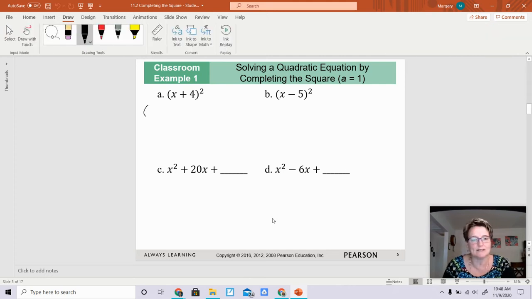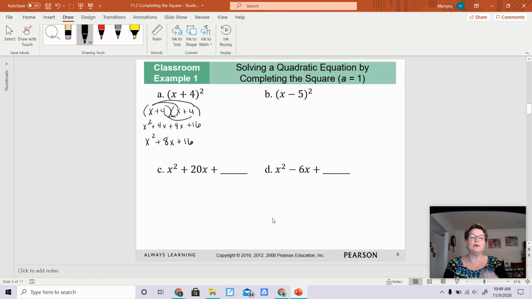just write it down twice. So I have x plus 4 times x plus 4. That means you have two of them. I'm going to multiply them like you learned years ago. So that gives me x squared. I multiply these two together, that gives me 4x. I multiply these two together, that gives me another 4x. I multiply these two together, and that gives me 16. I'm going to add like terms, so I get x squared plus 4x plus 4x is 8x plus 16.